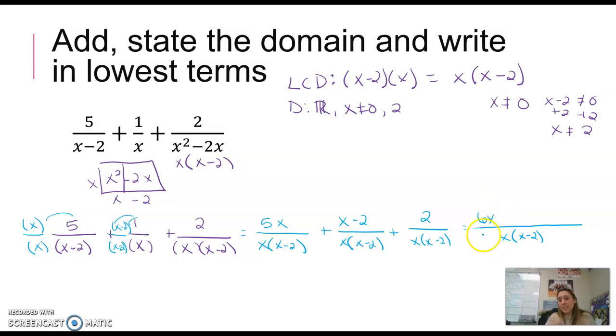And then I just need to see, what do I have exactly on the top and the bottom? Well, I don't have any 6's, but do I have an x by itself? I do. So this is a big 1. So then my final simplified answer is going to be 6 over x minus 2. All right, and the reason why I didn't need to put parentheses around this is because I distributed the 1 already. So 1 times x is x, and 1 times negative 2 is negative 2. So I just wanted to point that out.